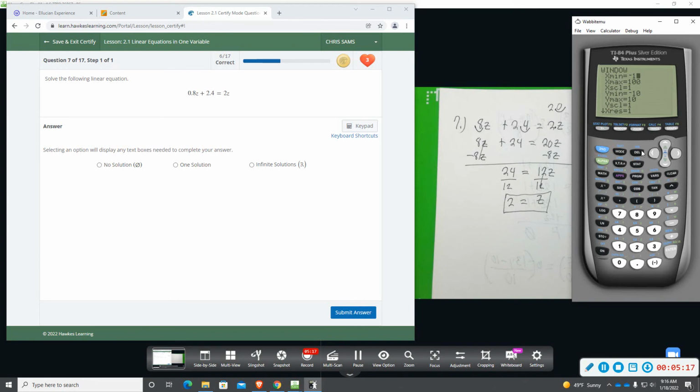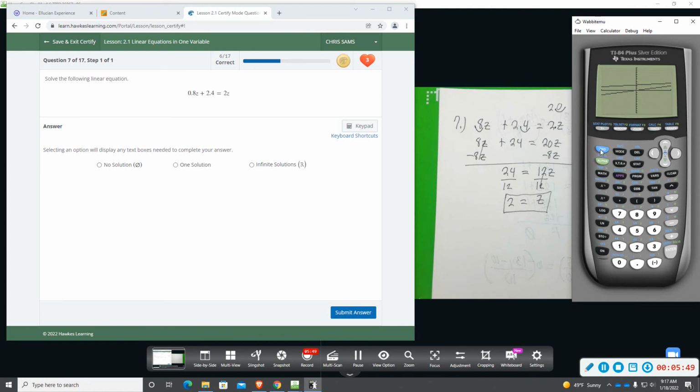So I'm going to make this window too small so that it can't see it. Instead of 100 and negative 100, I'm going to just let it be from negative 1 to 1. I'm going to show you what I mean, because this is when you have a problem. So I'm going to go back to graph. So you can see the 2 lines, but you don't see where they cross. Our answer was 2, and right now I made my window from negative 1 to 1, so it's not in the viewing window.